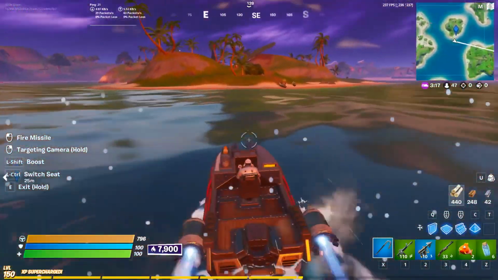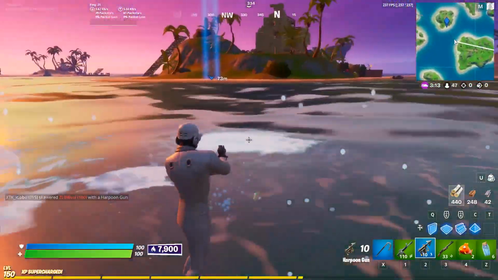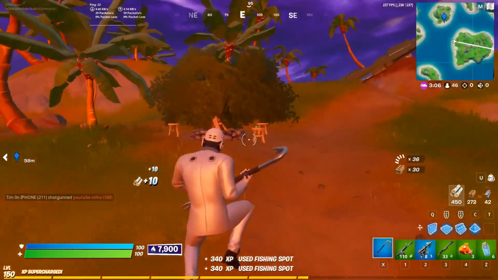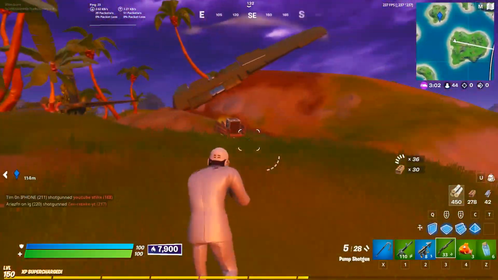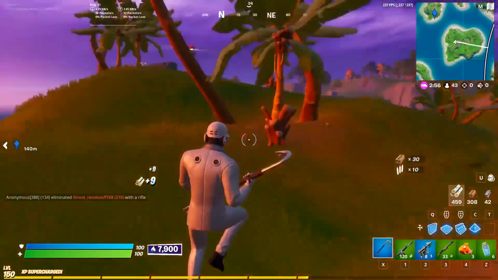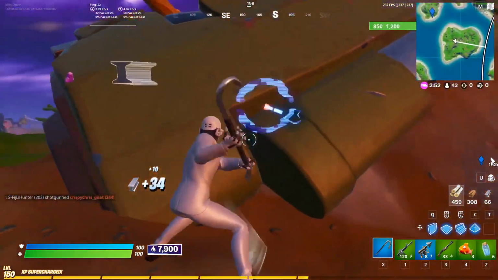Looking for some holes to fish too. So again, my wood and my brick is good. I could have spent some more time farming brick if I really wanted to, but just for the video length's sake, I'm not really going to be wasting my time doing that. But yeah, this place has a lot of chests too, and sometimes it is unlooted, so you're definitely going to have like 10 to 15 chests, tons of fish and floor loot, and you're going to be able to get easy metal.